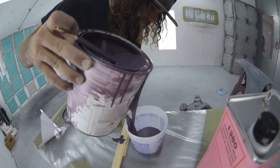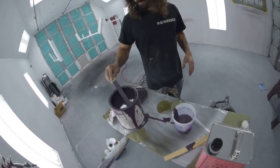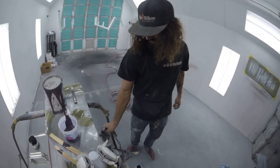A little, oh no! Oh god! Move the stick! A little too late now. Ruined. All right, well I'll mix this up. Start waxing greasing it.